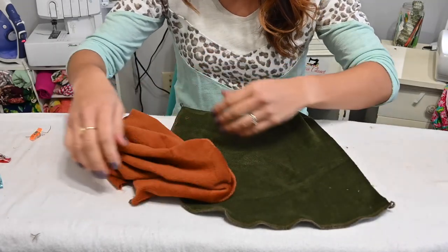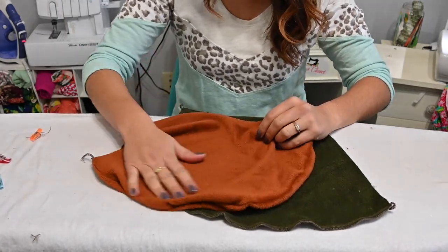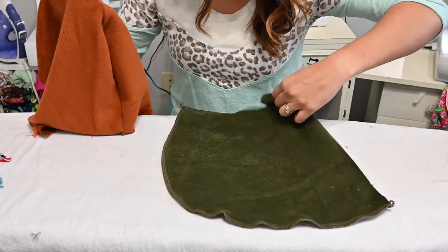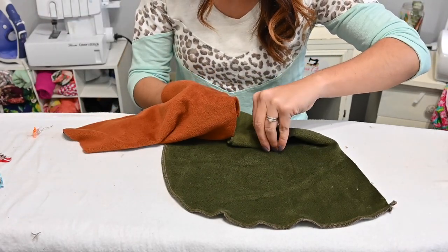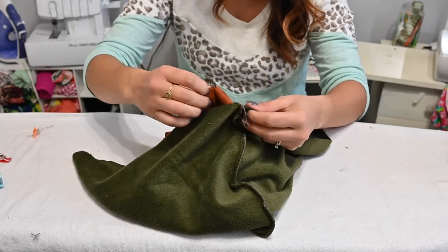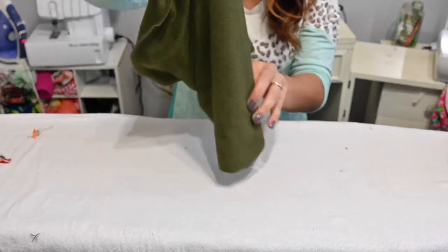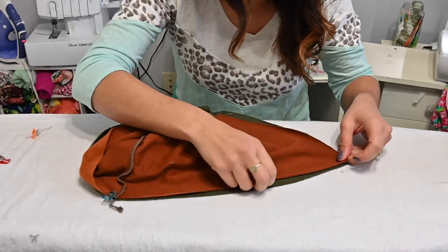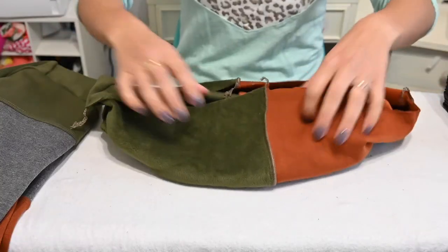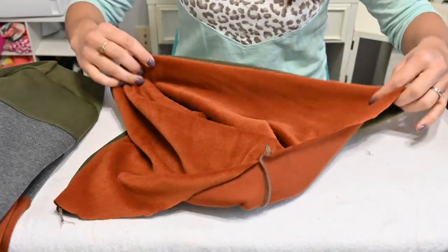Here's my hood outer and liner. I decided to make my liner with the wrong side as the right side, because I want this fluffiness to be touching my face — it's so nice and fluffy. So this is the right side, and we're gonna put them into each other, right sides together. Some might go a different way depending on if you're banding or not. We're gonna sew the outer edges together — the crown — right sides together.